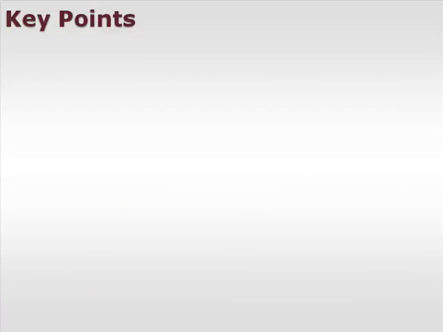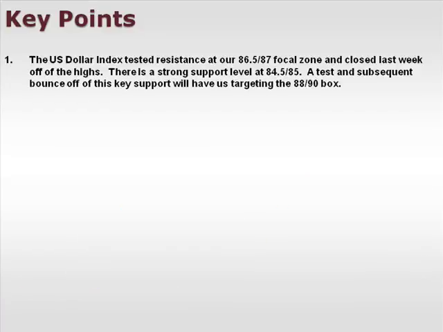Let's now take a look at a few of our key points. First of all, the U.S. dollar index tested resistance at our 86.5-87 focal zone and closed last week off of the highs. There is a strong support level at 84.5-85. A test and subsequent bounce off of this key support level will have us targeting the 88.90 box.